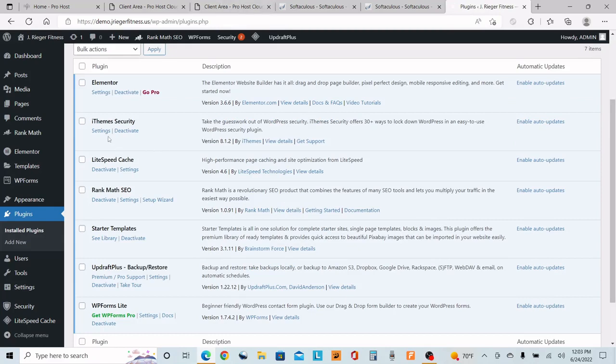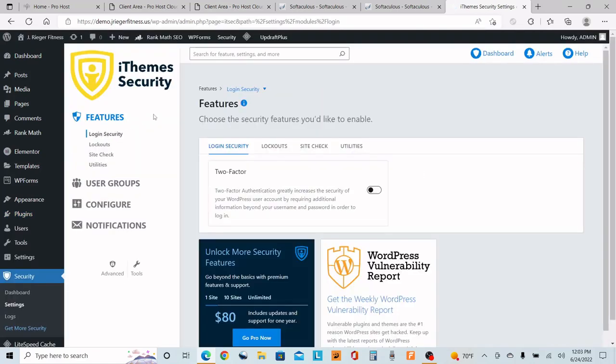So we're going to go into the settings under Systems. Every business is different on how much security you need. But if you're dealing with personal information, such as a membership site, or if you're selling products, you want to keep people from getting in.